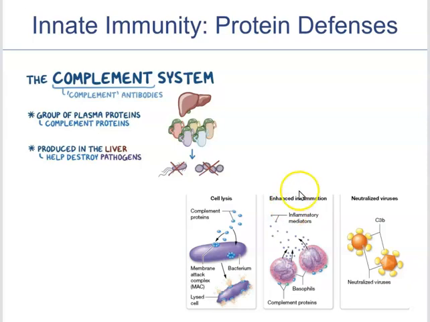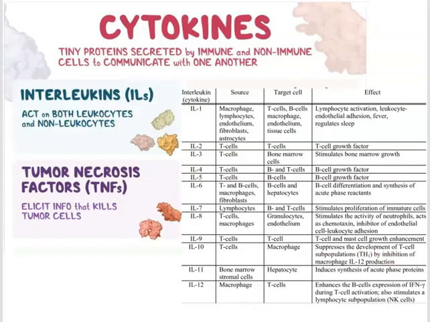They also stimulate inflammation. So they activate those basophils we just looked at to release all that histamine. And they also can neutralize a virus, because the little yellow guys here are the complement and the orange thing is the virus. Remember, a virus wants to take over and infect your own body cells. So what they do is they bind to the virus so it can't infect your cells.